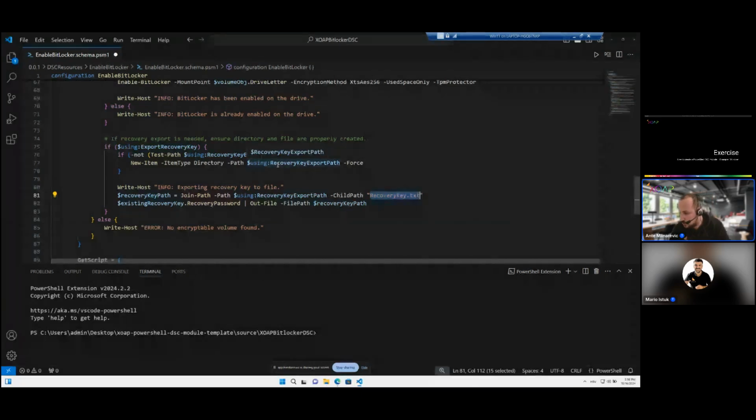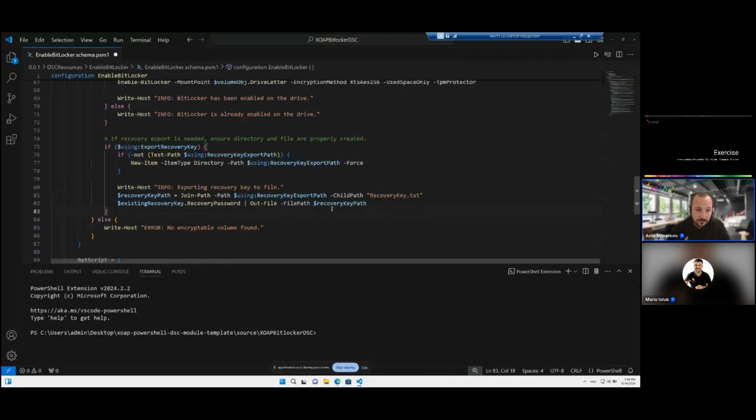It can be a location on some share or something else. You can also change the logic of naming the recovery key TXT file, maybe to something like hostname lowercase minus recovery key, doesn't matter. Basically, if you are running this DSC on more than one machine, you can save it and know which one is for which.